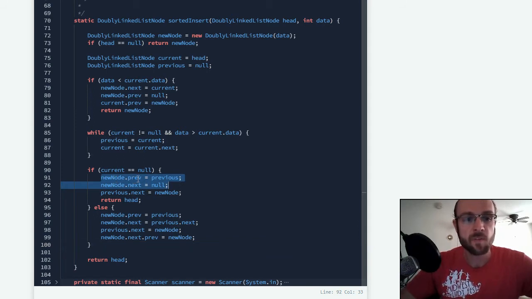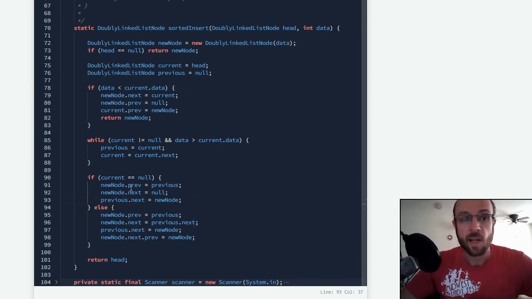So the new node's previous node will be the previous node, which is the last node in the linked list. And then the next node for the new node will be pointing to null because it's now the end of the list. This means we just have to update previous.next to be equal to our new node. Here we can then return head, or actually we don't need that line there.